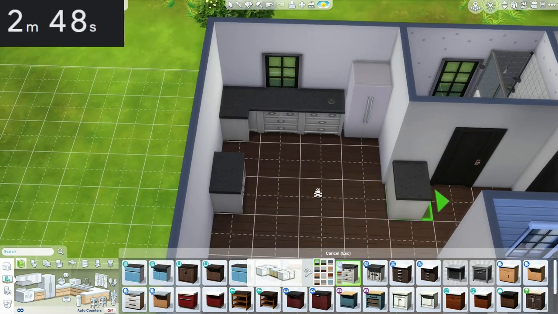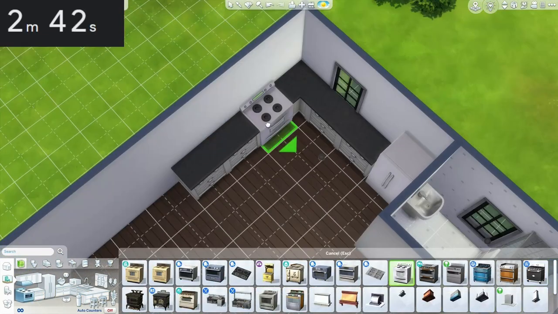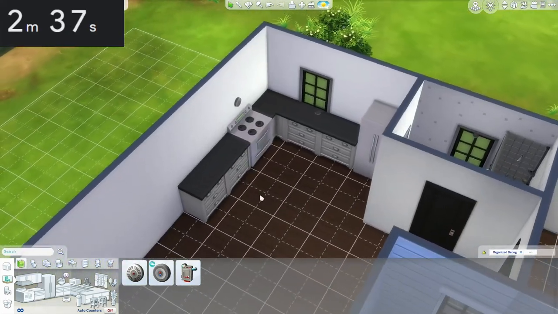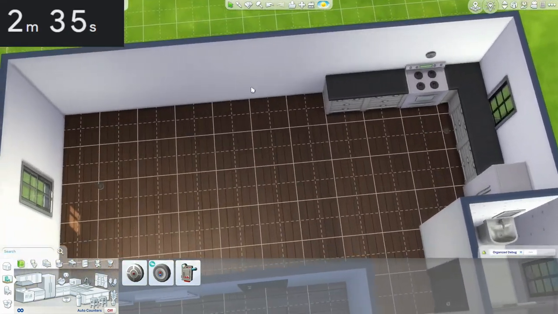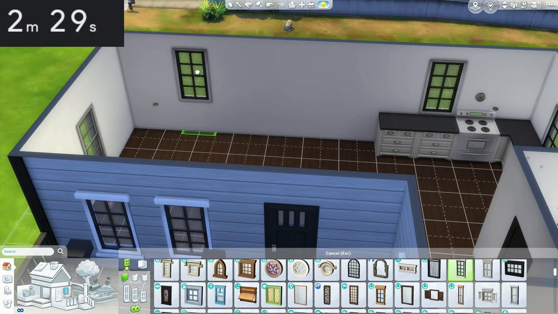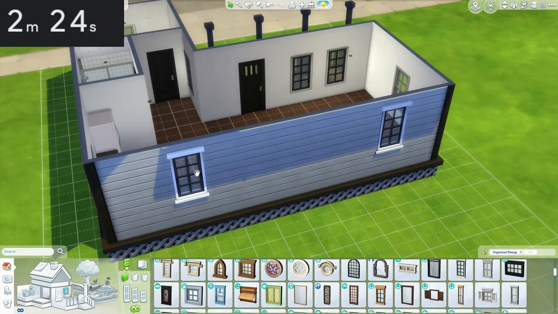Oh my god. Another flat piece. Thingy there, that's fine. Oven. That oven is fine. Okay, we need a thingy. That. Okay, good. What else? We need more windows. Oh my gosh, more windows. Put another window there. Another window there. And technically we should have a back door, but I don't know if we're gonna have time.